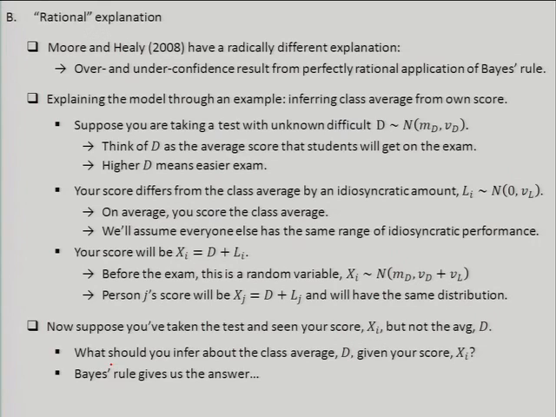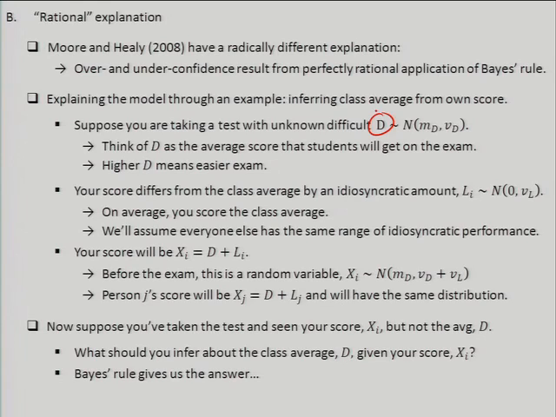All right, so you're taking a test, and it's got some difficulty level D, and what D actually is that on this test that you're about to take, there will be some class average for that test, right, D. So that if D is big, the thing's going to be scored between 0 and 100. If D is close to 100, it means that was an easy exam, right, which we captured by the fact that everybody got a high score. This would be midterm 2 in this class. Well, not that easy, but it was easier than midterm 1.